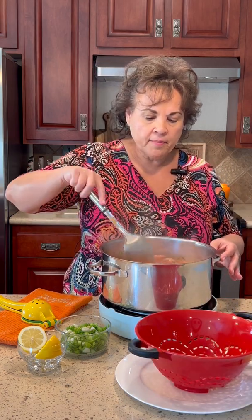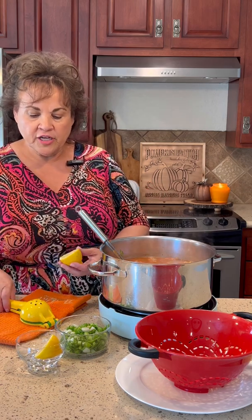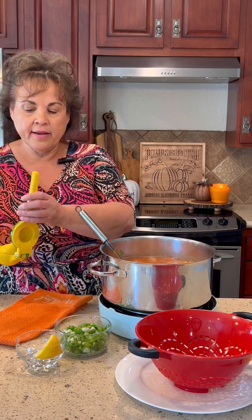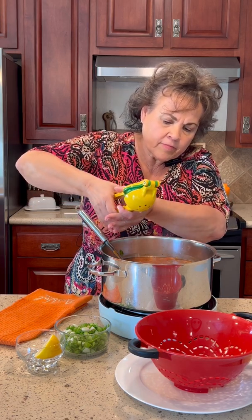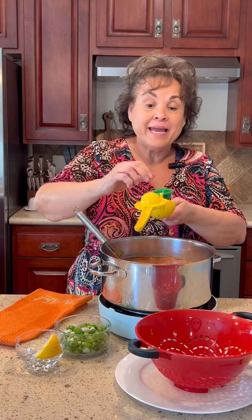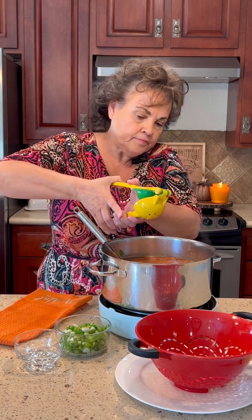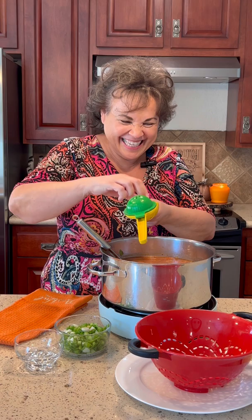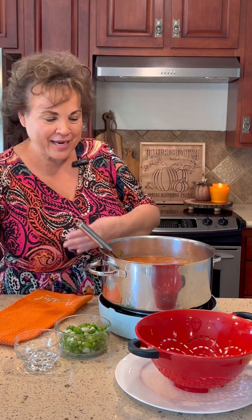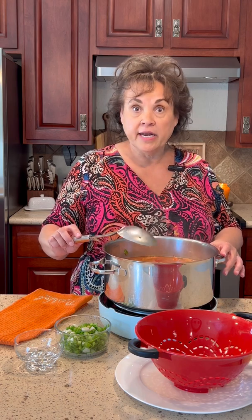So we have all of our shrimp in our pot. Oh my goodness, this looks amazing. Now the very last thing I'm going to do at this point is just add in some fresh squeezed lemon just for a little bit of freshness to the dish. This is gonna just be amazing. So let me go ahead and put in this other half of lemon in here. Okay, there we go. So I'm just going to give this a little stir. And now we're just going to let this cook until the shrimp are done, and then as soon as the shrimp are done, it's ready to serve.